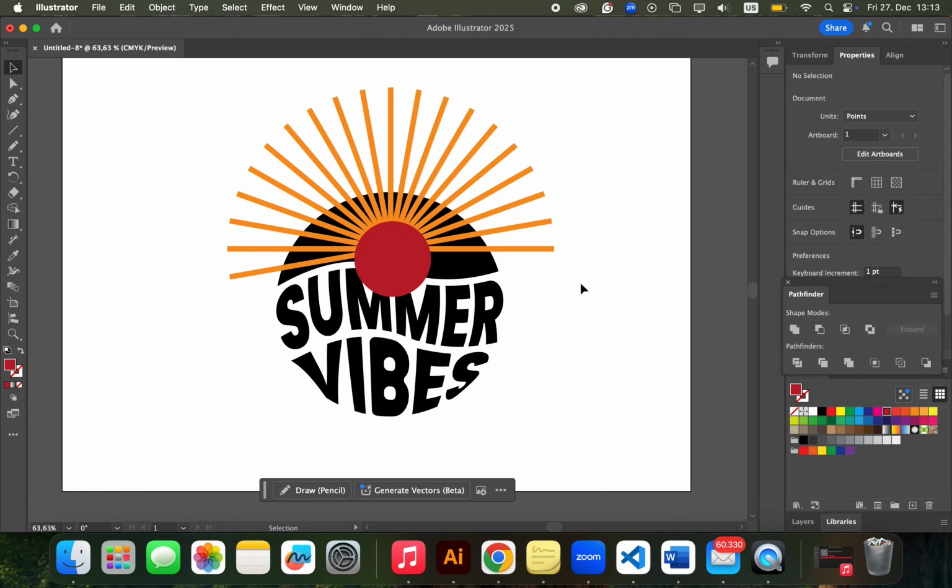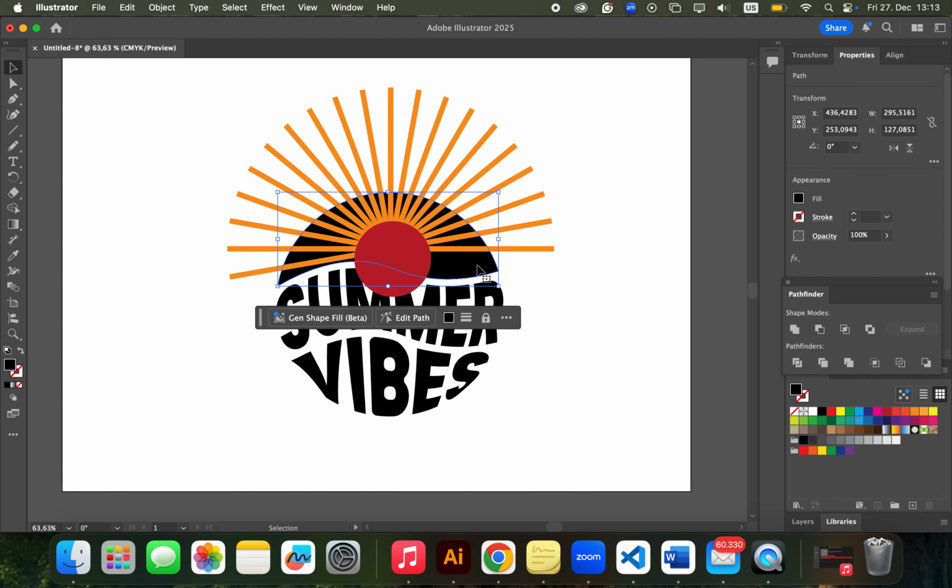For that, there is an easier way to do it. You just click on this black shape, and then holding down the shift key, also select the sun. Then there's a key combination, Shift M, which activates another tool. Then you can see these portions, right? So you bring down your mouse here, hold down the Option key and click here. That portion which was extra and was overlapping on the text is going to go away.